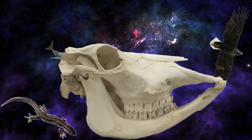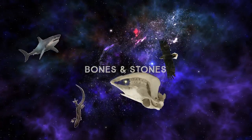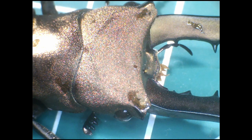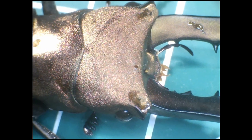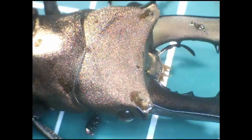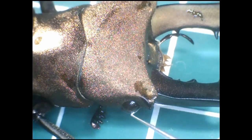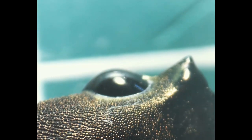Right, preamble over, let's get started. Before we reach for our instruments, we must of course inspect the surface anatomy. This is the head, and the most important part of any head are the eyes. If I zoom in further, you can see that, like all insects, this beetle has compound eyes.